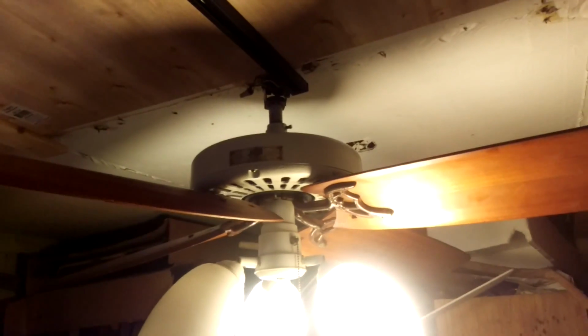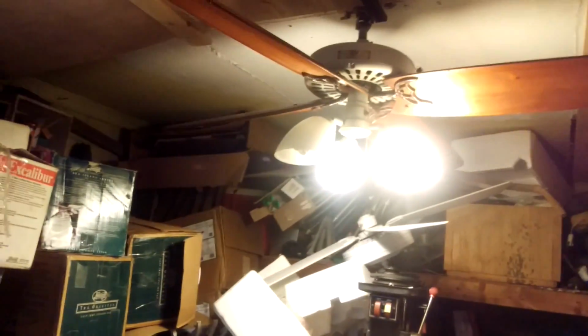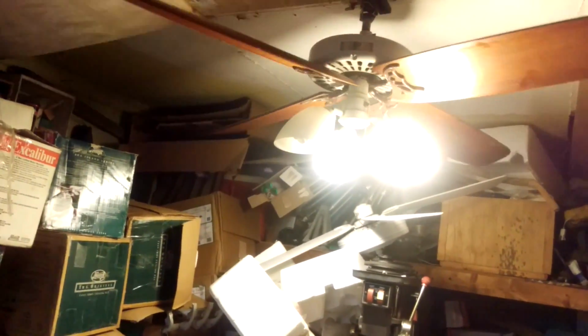And the thing is, if the blades had... I'm sure y'all have heard of the Gossamer Wind fans. Okay, you know the Hampton Bay Industrial? That's Gossamer Wind. It's kind of like an airplane propeller. Steep at the base, and it kind of floats out towards a negative pitch or a zero pitch. If, and this is a big if, these had a bit of a curve to them in that regard, this thing would probably move even more air.